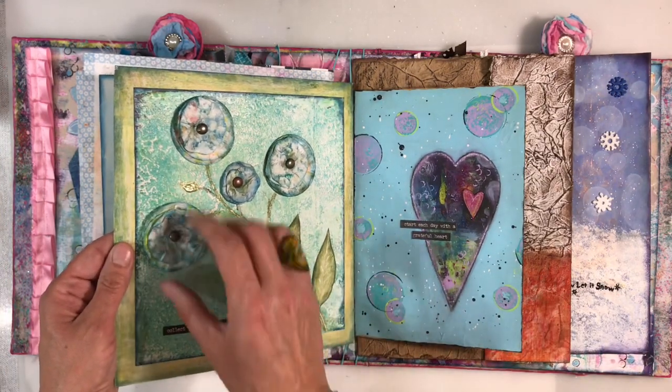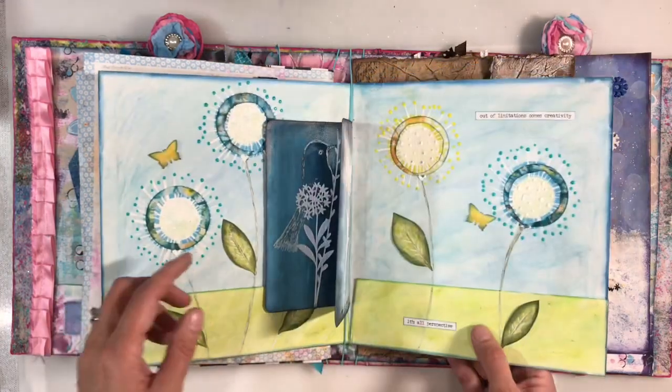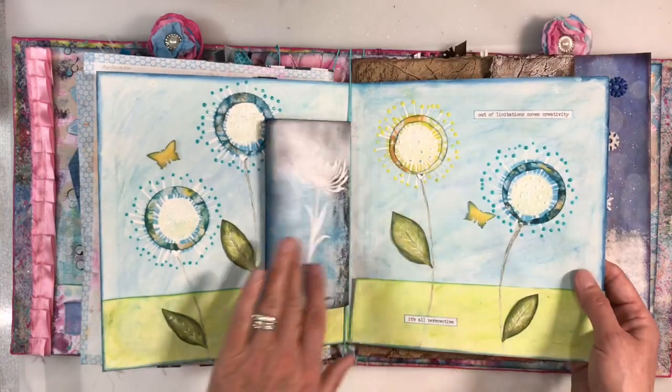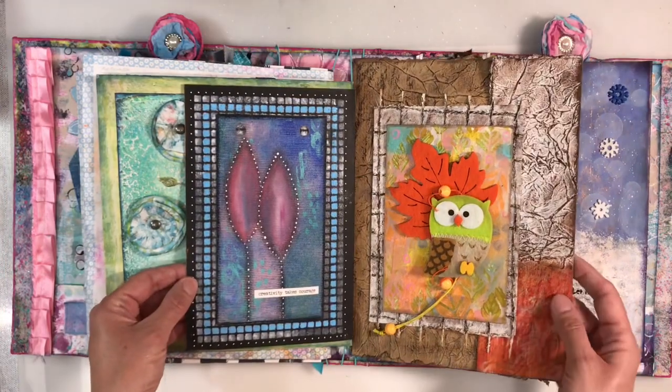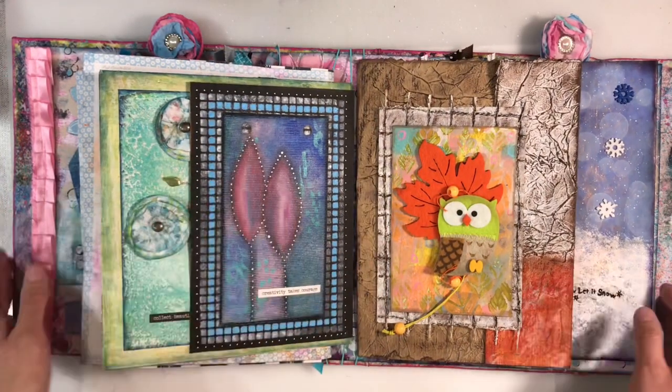Of course these flowers here were made with circles that I'd punched out of Daphne's diary. They were too big, so I trimmed them down, and this was just the bit that was left from around the edges, if you remember. So I just love all of these pages. This one looks very Art Deco to me.